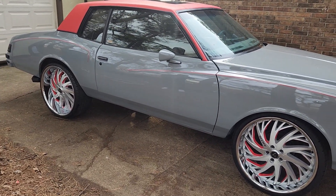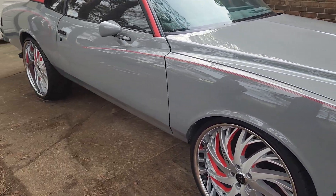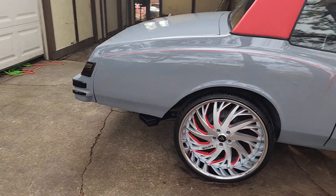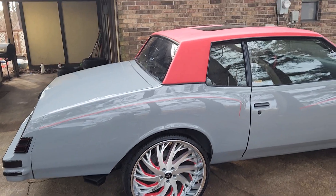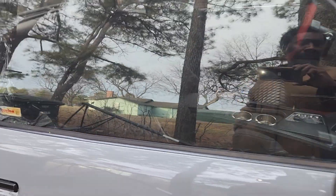Y'all see that red on the rim? He's thinking about painting the rims like that — I told him he better go on and do it. Y'all see the other side — got pinstripe straight on it. He just put this pinstripe on it. I told him only that pinstripe because it's hitting it, it's banging, it's killing it. What y'all think man? Drop down in the comments YouTube. Got a tailpipe painted black, the trim around the windows, door handles — everything trimmed in black. Don't worry about the tint, got a brand new tint on it.